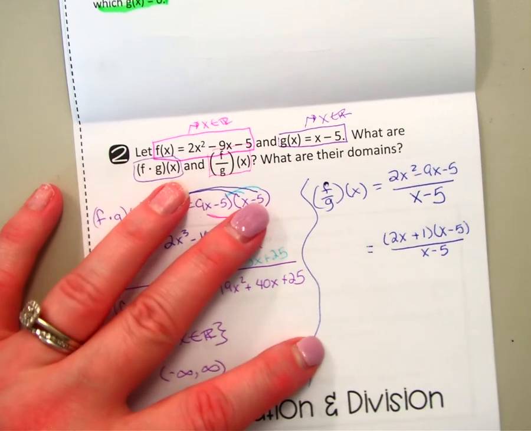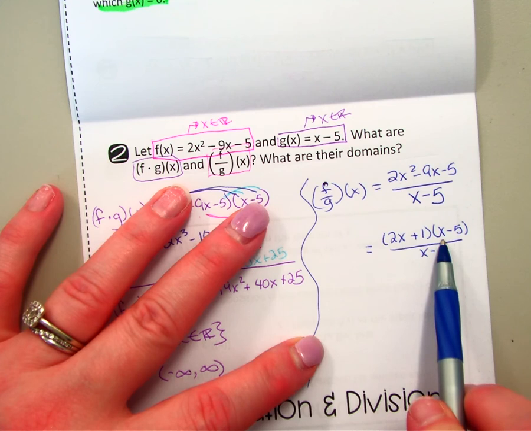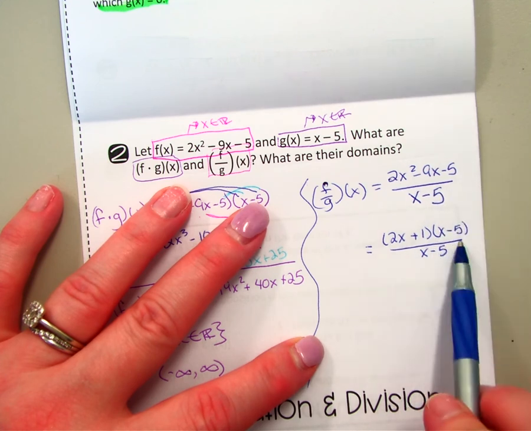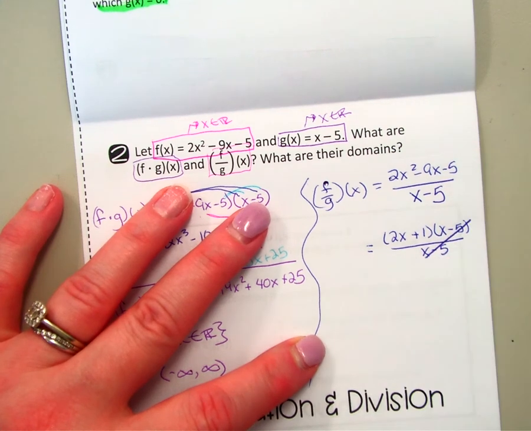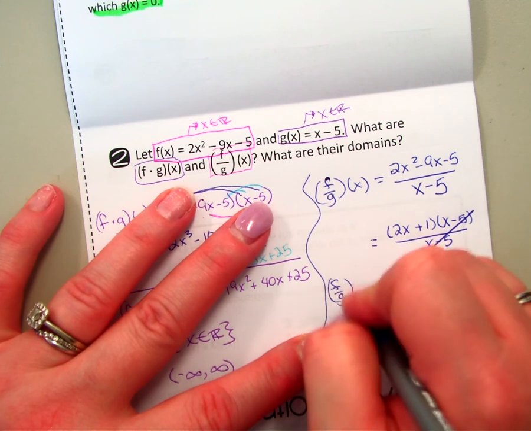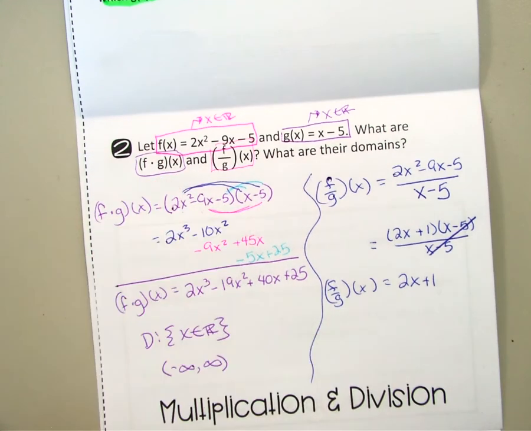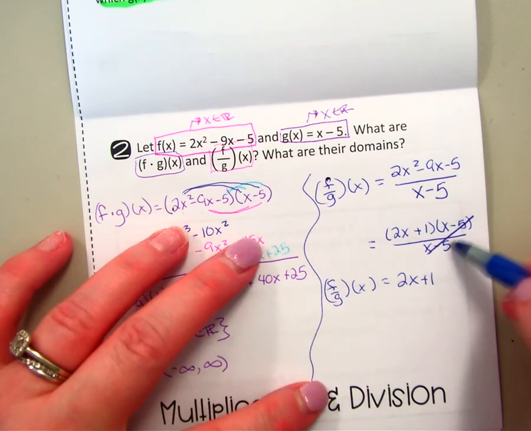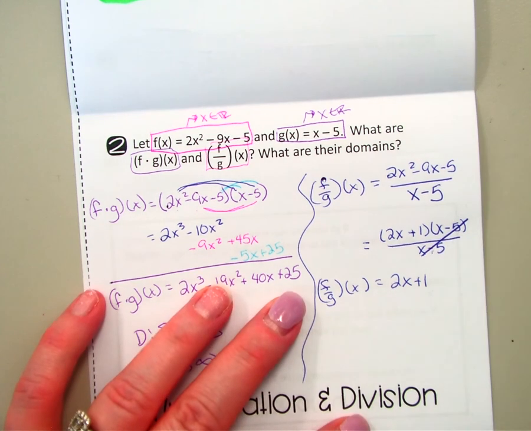I got this because 2x squared is 2x and x. The only way to get a 5 is 1 times 5, but I wanted that to match my denominator so that those could cancel out. So 2x plus 1. So for this one, for our domain, and I know I brushed through that quickly, you're not going to have factoring examples right now, I promise. I was just going through that quickly so you could see we wanted those to cancel out.